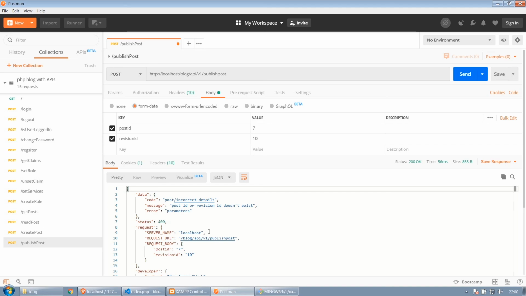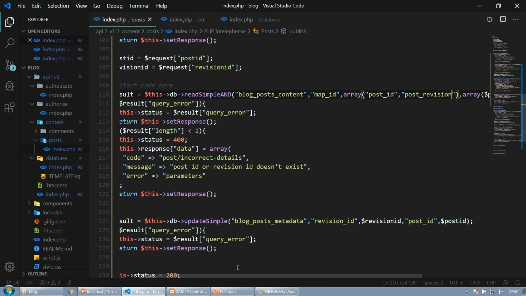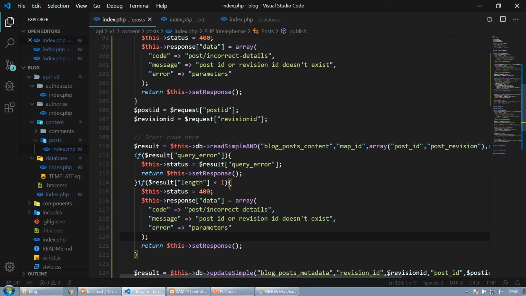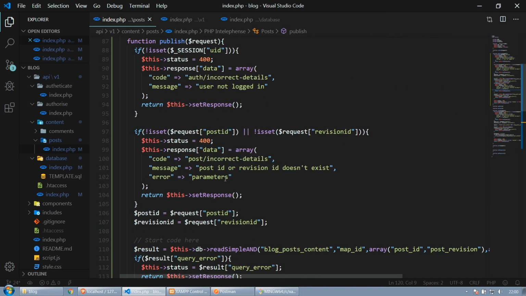That's how you could publish your post, guys. I'm only concentrating on a few complex things and not going much in depth, so it's up to you how you want to do it. You could also put some restrictions over publishing the post or scheduling them. You could do a lot if you want. I'm not checking for authorization right now because it's not required yet. At these stages we don't need that much. I just want to give you a glance of how it works.